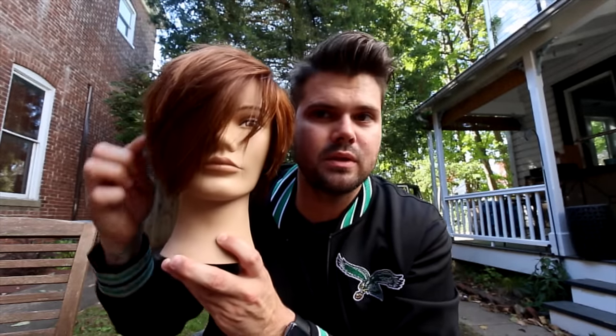Now, the haircut that we did for this video and with this scissor is this haircut right here. Key things that I love about it, we did disconnections in the temple like I talked about. The disconnections allow us to cut into those later, so we cut into those in the dry cut. We did a lot of layering and texturizing throughout the top, and then we disconnected this side portion here. And then it's nice and short in the back. We did some scissor over comb work. So a lot of salon friendly techniques you're gonna get in this whole video. So thank you guys so much for watching.